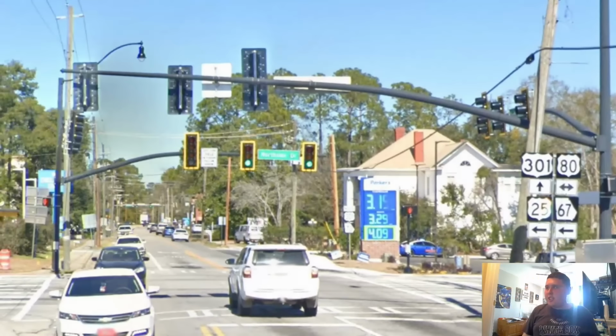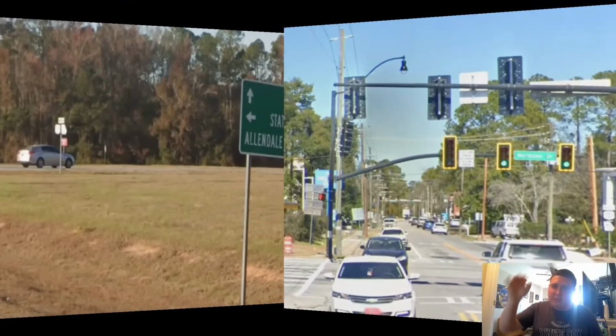And this is here in downtown Statesboro where we're finally splitting off from US Highway 25 as it's going to be joining with US Highway 80. And we're going to be heading north towards Sylvania. And also this junction of US 301, 80, and 25 was requested by Southern Route Nerd. So thank you for this request.